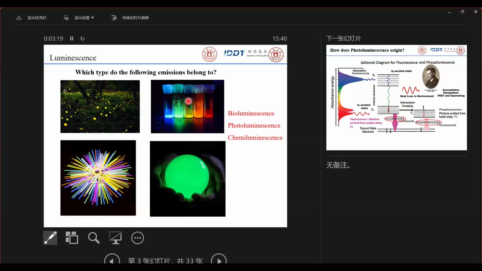How about this? It's about chemical compounds. And we can see the color by irradiation under the UV light. So we call this photoluminescence, also including fluorescence or phosphorescence. And about this, in some activity, when a female singer comes to a city, with this, okay, you're right. So what does this emission belong to?